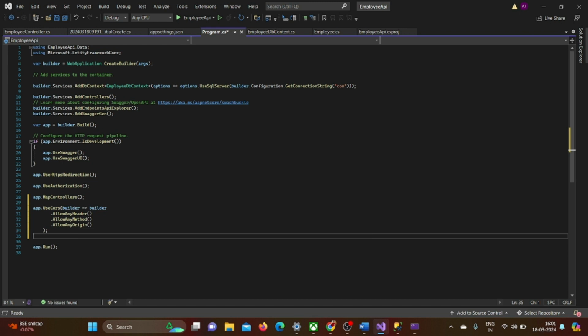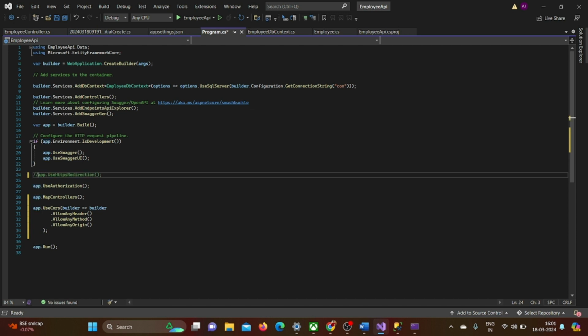The next thing we want to disable here in the Program.cs class of our API is UseHttpsRedirection. We want to disable this method. Why?